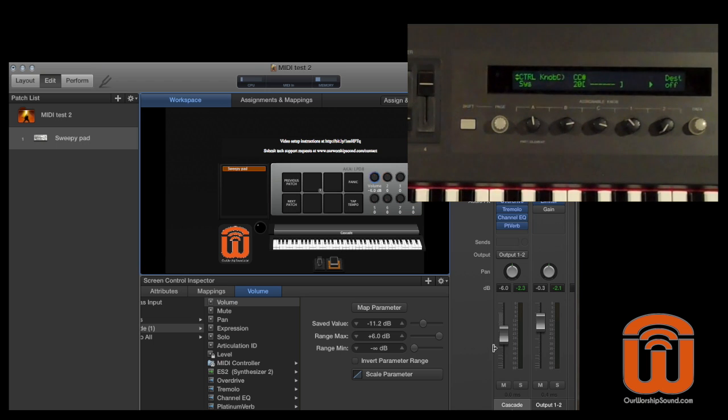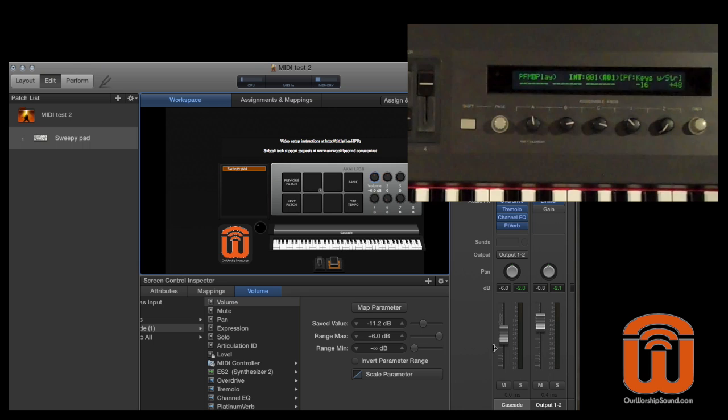Now, kind of a bummer that these two do send the right kind of messages, but as far as I can tell, there's no way to disconnect them from what's happening internally. So I can assign them to MainStage, but I can't keep them from changing sounds within the S80. So I'm going to leave those alone. I'm not going to assign these within MainStage.